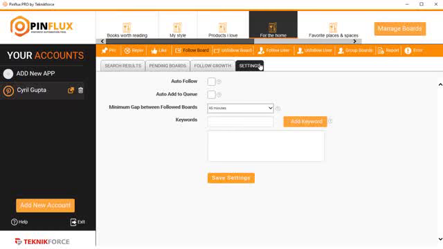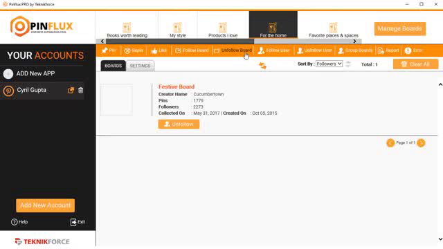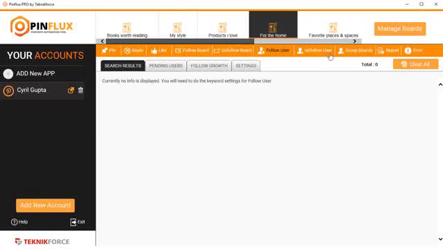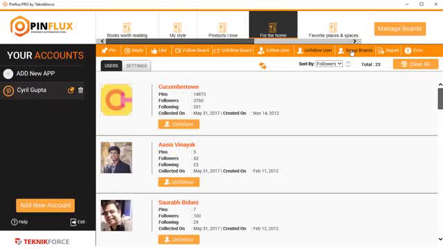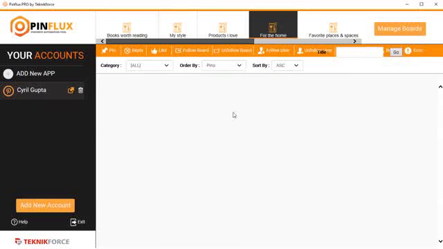But again, you also have automation. So if you want to auto follow, click on auto follow and you will be able to auto follow boards without having to manually do it. Not only that, you can also unfollow boards. So if you are following some boards, you can unfollow them on auto. If somebody doesn't follow you back, you can unfollow them. Of course, it's going to show you a list of the boards that you're already following and you can just click on the unfollow button to unfollow any board you want. You can follow users and unfollow users, and you can also find boards by category.